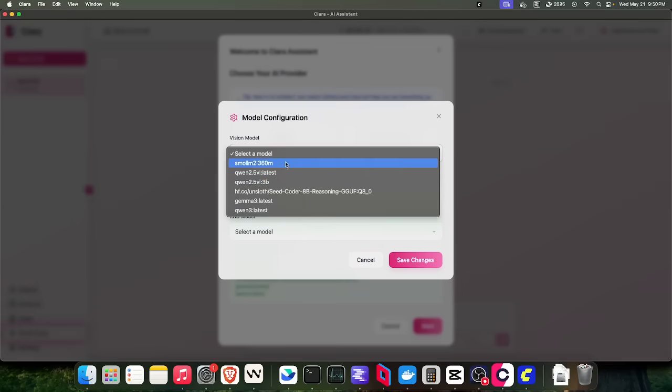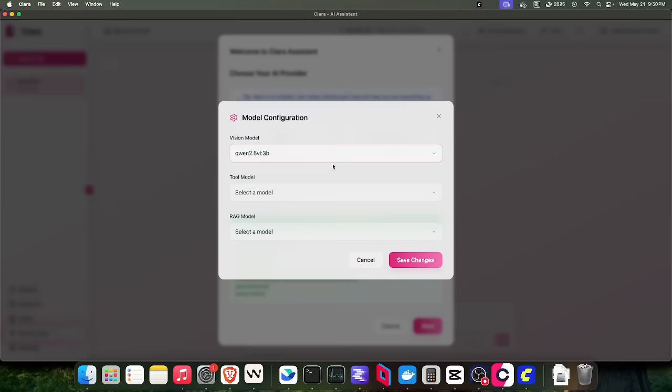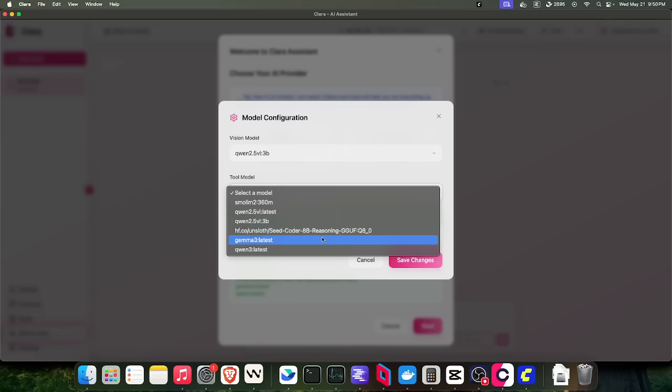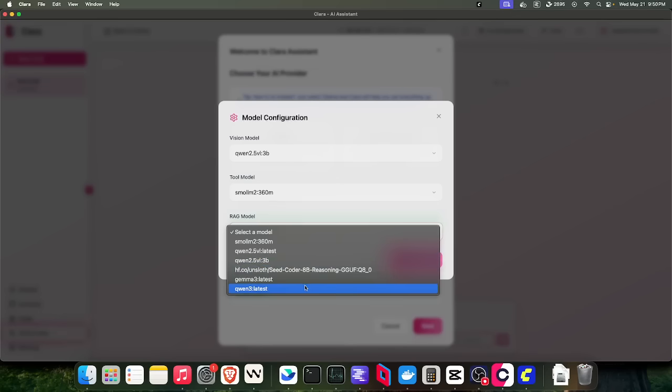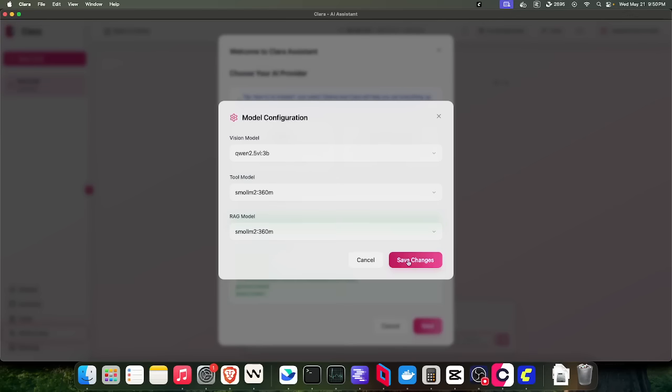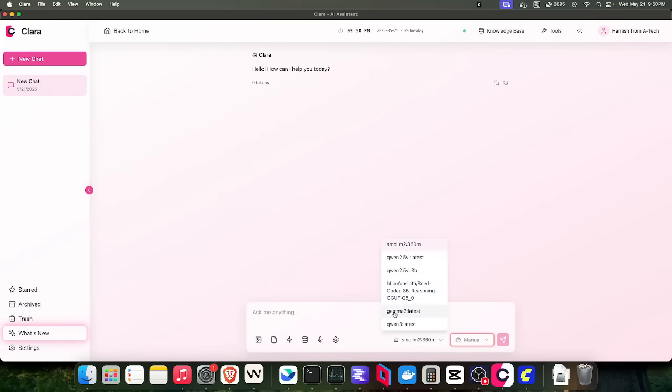We've got a few vision models to play around with, but I'm going to go with the 3 billion Qwen 2.5 VL, which is very cool. Interesting that we can actually allocate a tool model specifically and a RAG model specifically as well. Wow. I'm not going to use the big boys, I'm just going to use the small ones. That's so fascinating, isn't it? How we can just do that. Auto mode, I guess, decides what AI to choose, but that's so fascinating.